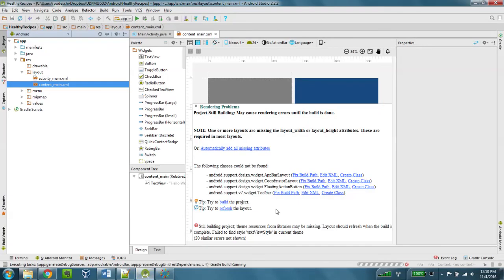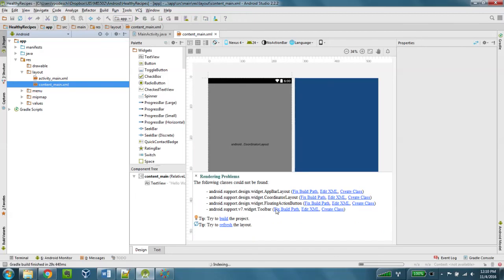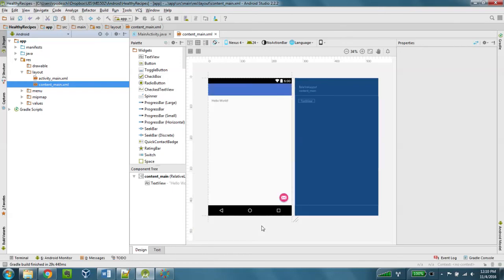Again, depending on your machine, this may take a little bit to build and render as it builds all the default Java classes and XML files for your project directory. You can see down here where it says indexing, it's still working. So I usually like to just sit here and be patient until the full screen is rendered just like it is here. So we start like we did the last time, where it says Hello World in our default renderer.